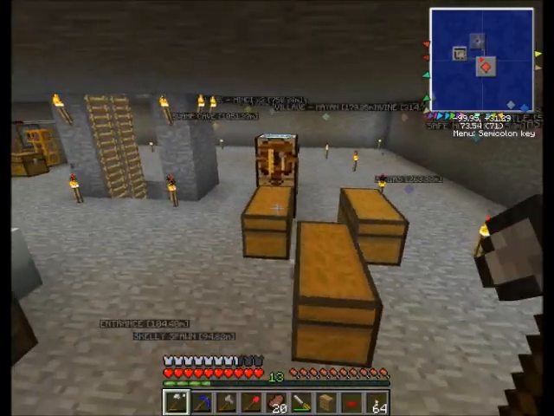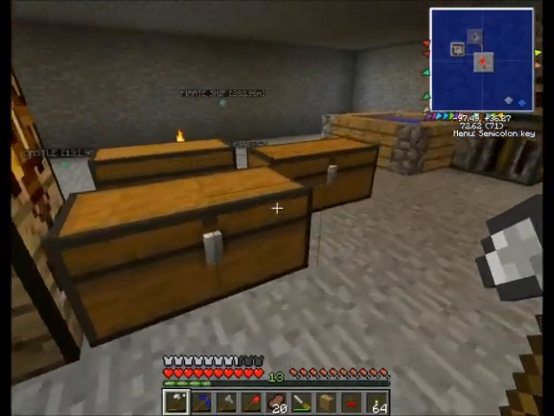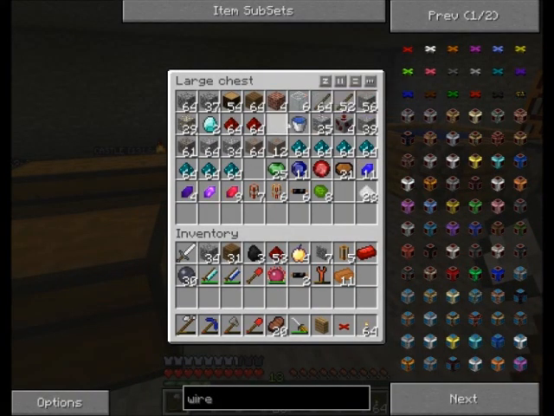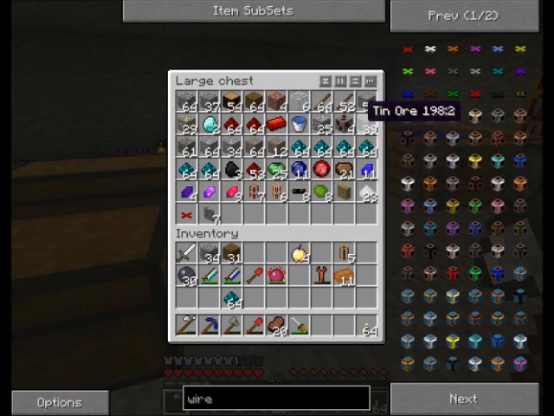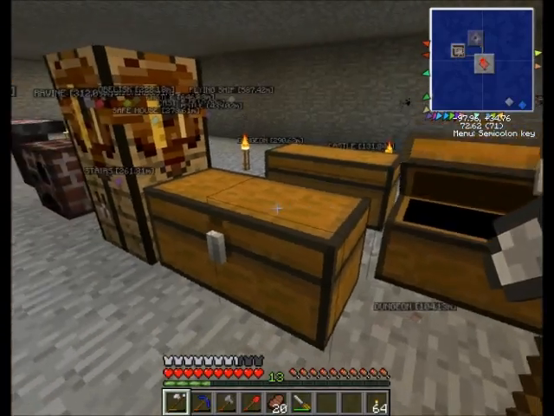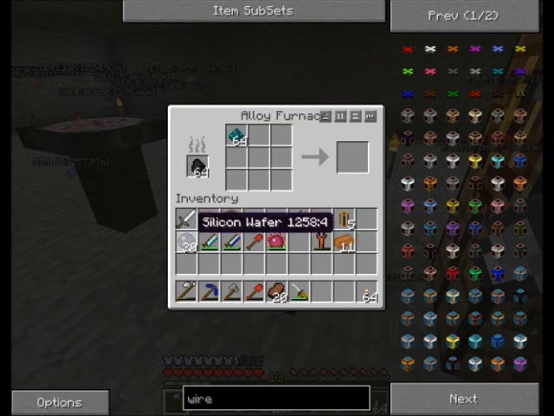Alright. Now we need to do the blue electric solar panel and some blue alloy wire. Now we're going to need some nickelite. Throw that in there. We don't need that. We don't need that yet. Don't need that. Don't need that. Clean up a little bit here. Alright. I do need that silver. What do we do with that silver? No, we don't. I'm sorry. I'm losing my mind today. 1, 2, 3, 4. Actually, we need 8 of these, come to think of it.